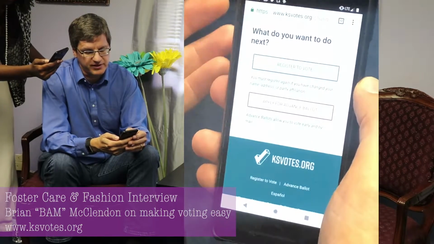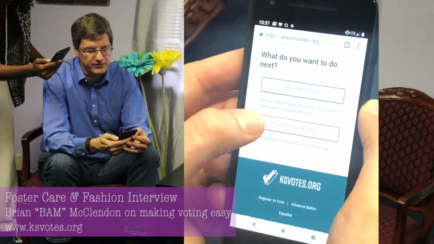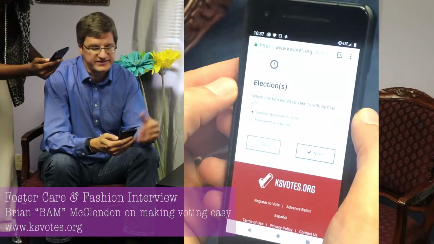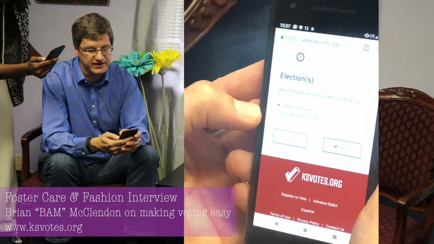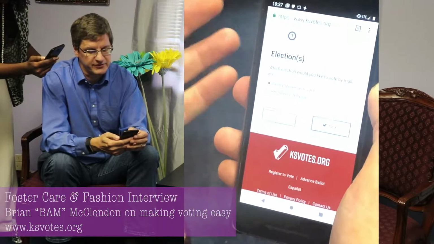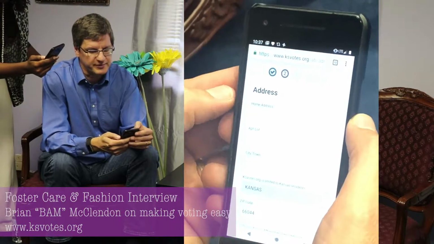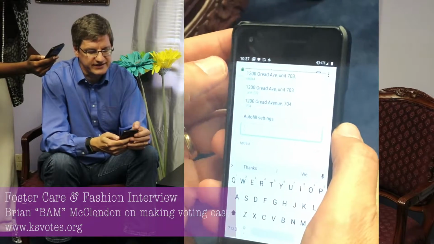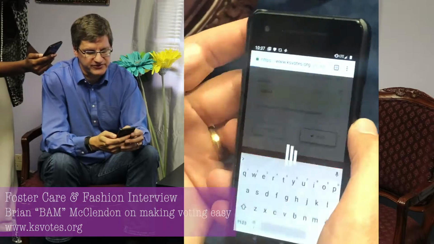Okay. And so let's apply for an advance ballot here, and it asks, would you like to apply for the general, or would you like to apply for permanent? And as I said, if you're disabled, you can get permanent advance ballots. So I'm not, so I will go there. Then I will enter my address, which we will scroll quickly by, and hit next. I will then enter my driver's license, which helps with the signature check.